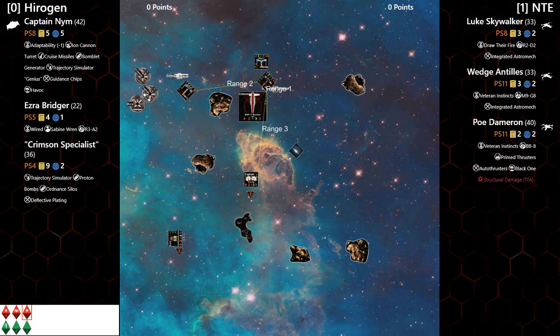Poe into Nim 3v2. Hit, focus. He's got no mods, so that's going to stick. Focus, evade, so he takes 1 shield on Nim. That Wedge shot, oh, that's heartbreaking.